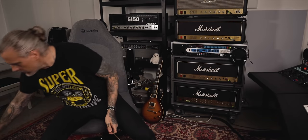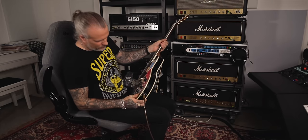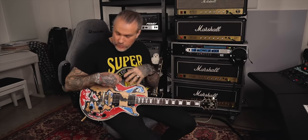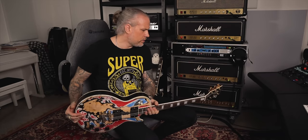Then my first Tokai Les Paul. It's this one. The flag. So this again used to be black like the others. And this is a bit cheaper.